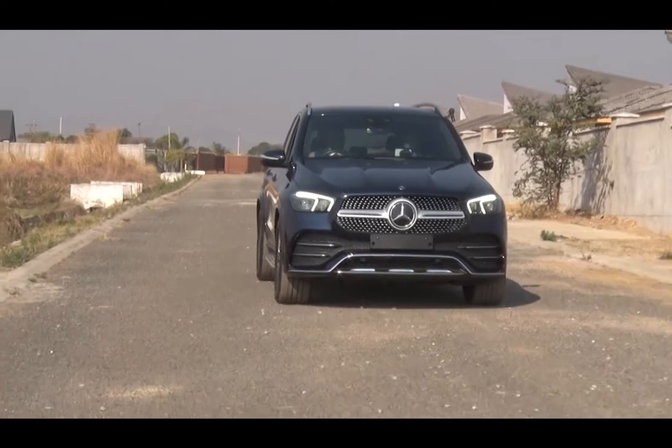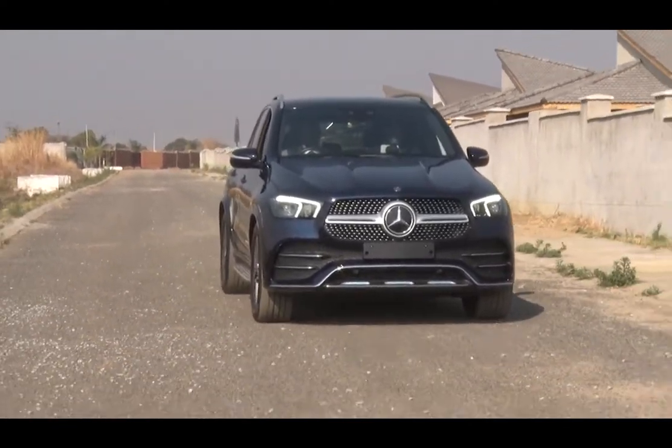I already know. It's a bit jittery on bumpy roads. I think you can tell with the way the camera is shaking. Probably what you mean is that the roads are a bit bumpy and jittery. No, but it's supposed to negotiate this, isn't it? There's no car in the world that negotiates these bumps. I'll give you the Land Rover. Well, you're doing great on this road. But still with the bumps. The bumps are there, but you need your car to negotiate it, right? Don't you just love that? Now that's how cars should drive.